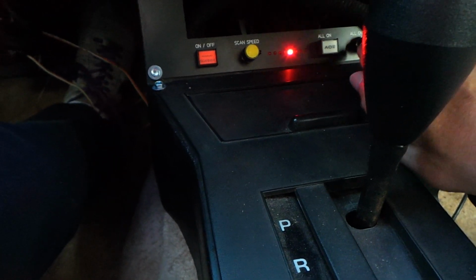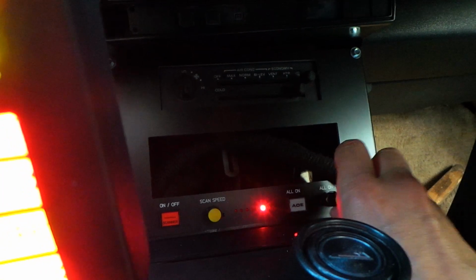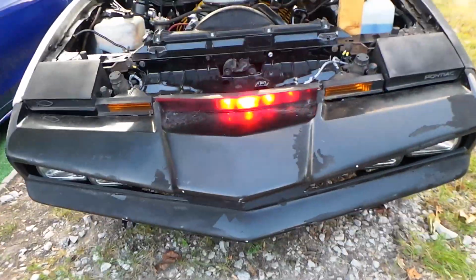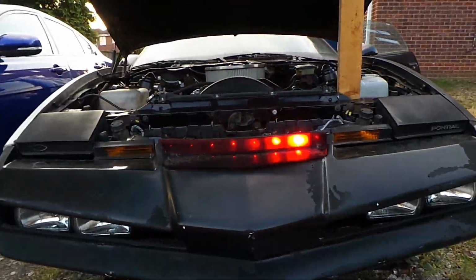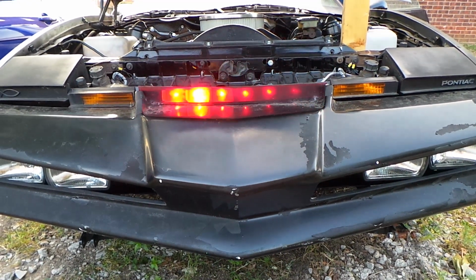just puts all of the LEDs on for a moment, which you can vary the time by turning that control, all on effect time, which you sometimes see on the car. Let's just go around front of the car and take a look at the scanning light. So we can see that they're 55-watt halogen bulbs, which are quite bright in the daylight.